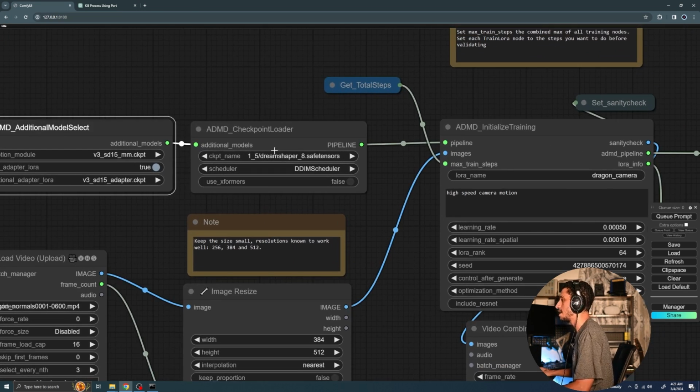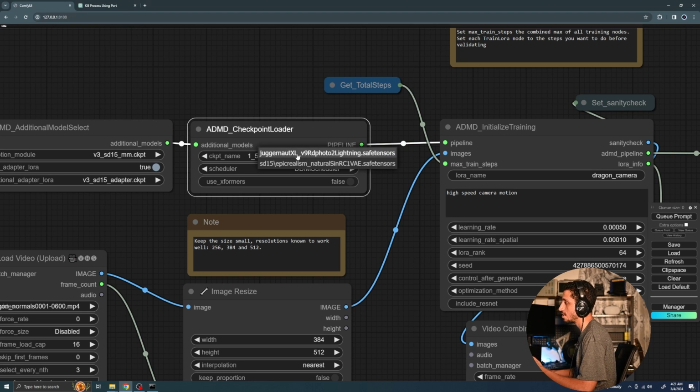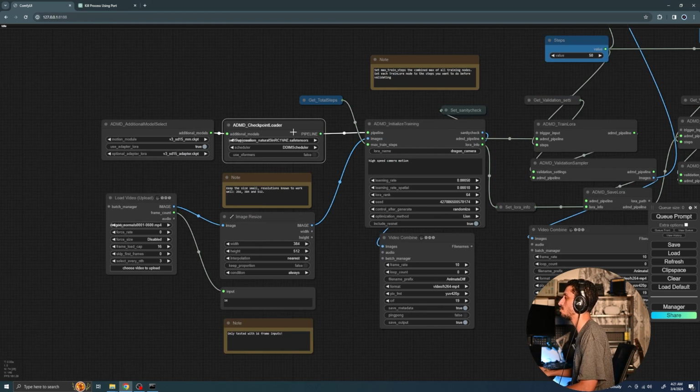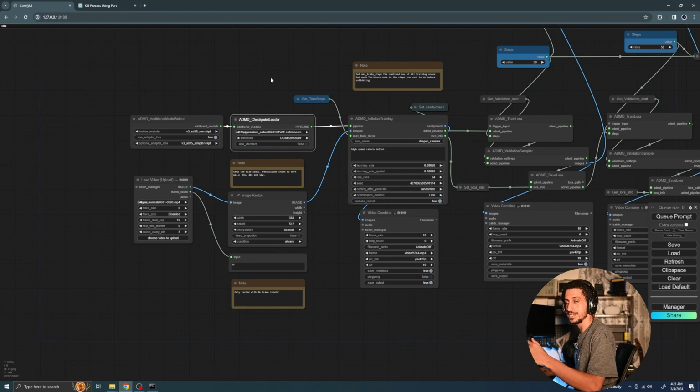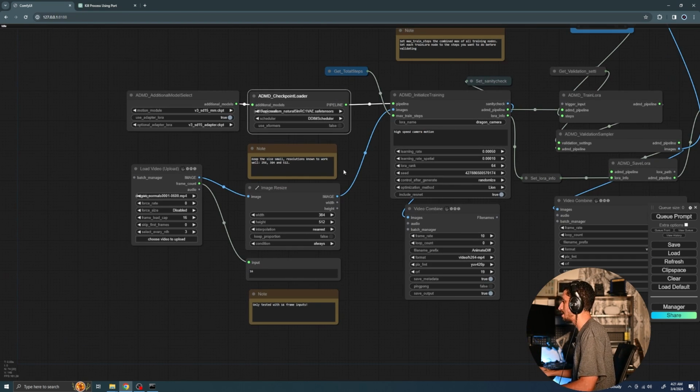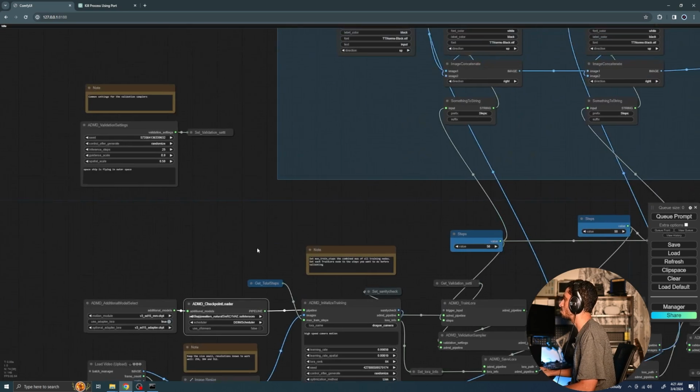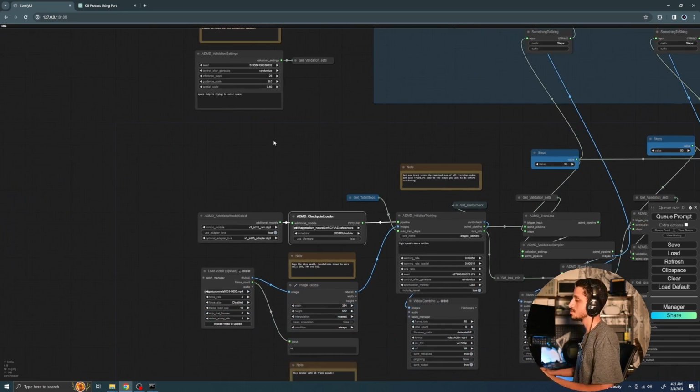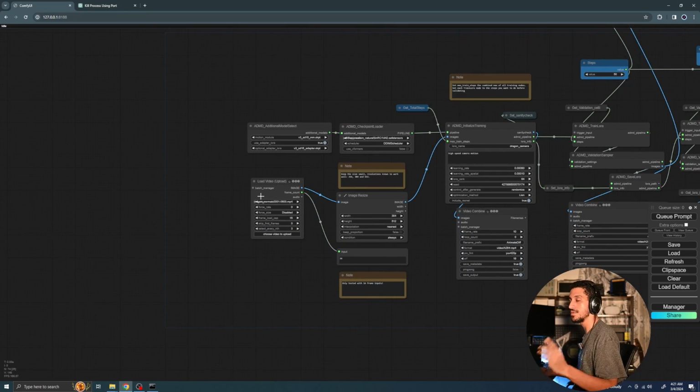The next thing we need to change is our checkpoint. I don't have Dreamshaper installed. If you have it installed, you're fine, but otherwise make sure to put an SD15 checkpoint in there. That will be in the description down below as well. And the last thing we need to get this thing up and running is some footage, which I will supply you guys with the same rising drone footage that you've seen on my X account.